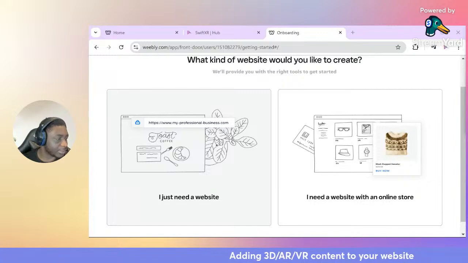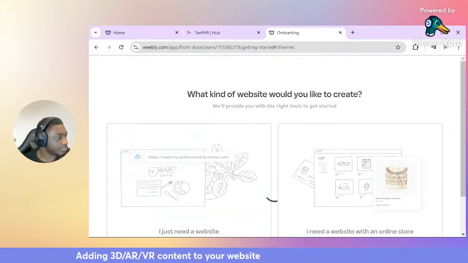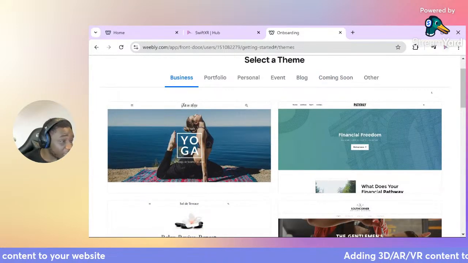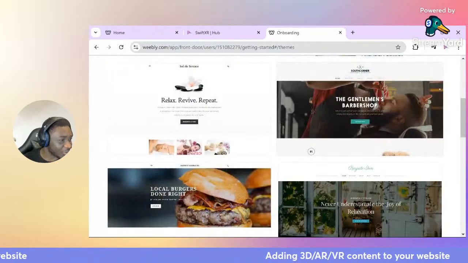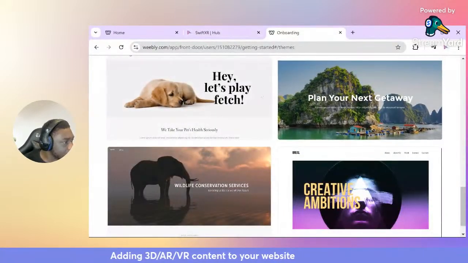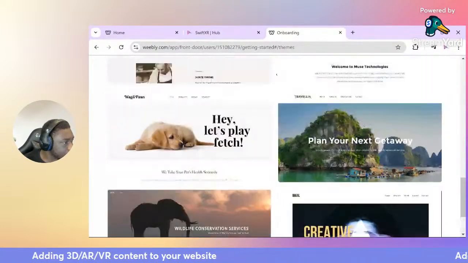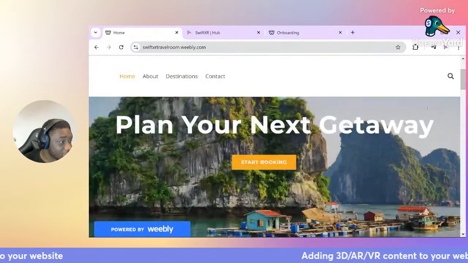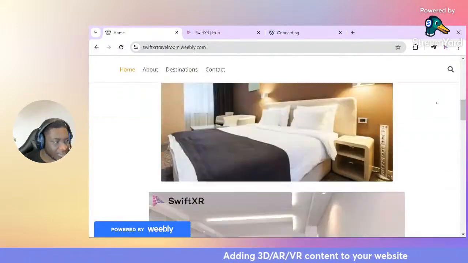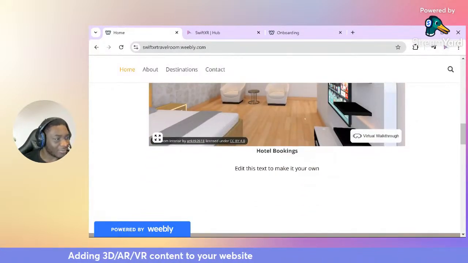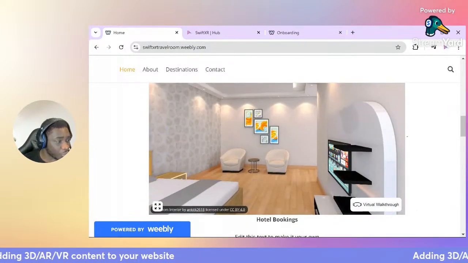Let's just say I need a website. There we go. So we're going to look for a template that works for us. We're not going to do things from scratch. Let's see. I think this is a pretty much ideal example of what we're going to be working on, where you have a picture of a room and then you have the actual environment you can walk through.